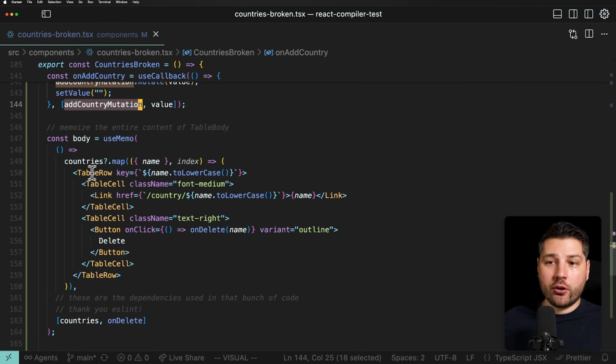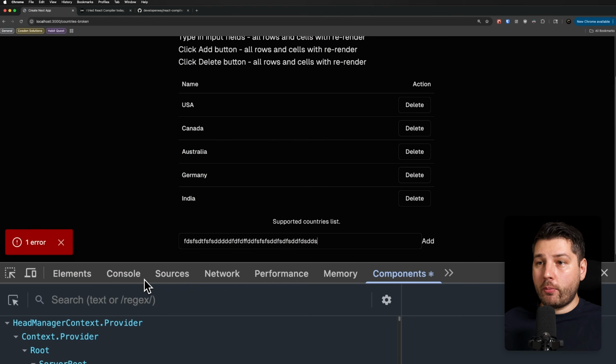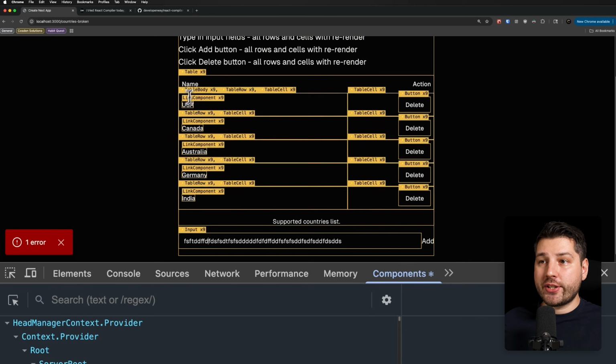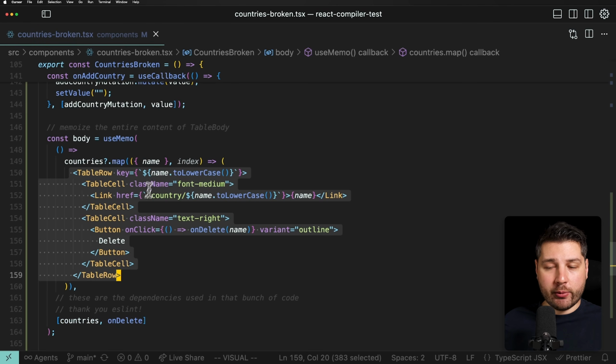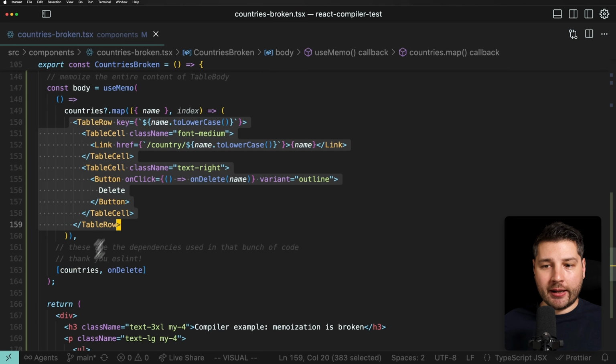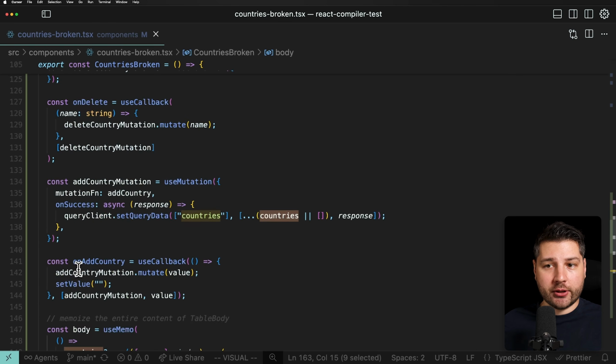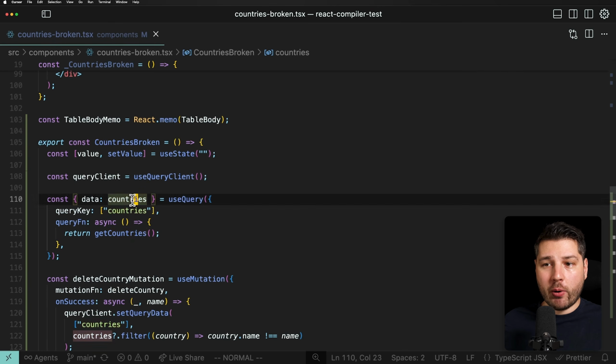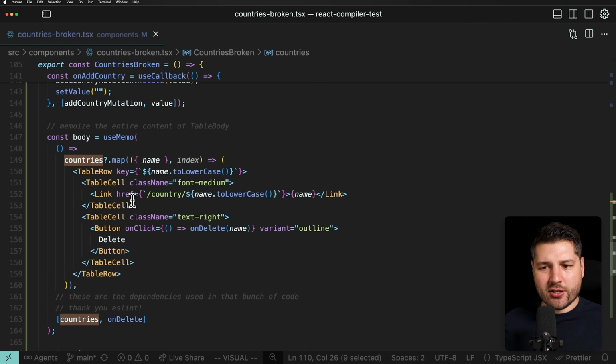This body over here, which is what we're seeing render, right? If I go back to the application, as I type something, we're seeing this table body and the table row re-rendering. So all of this is re-rendering. Well, why is it re-rendering? It has to be because the countries is different, but the countries is purely a query, so it can't really be different because this is a stable reference from React Query. It doesn't really change.